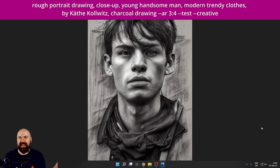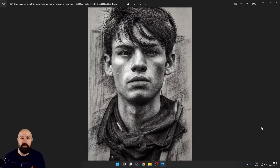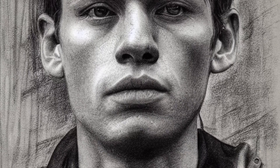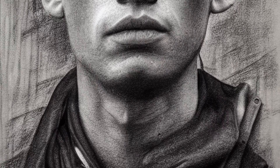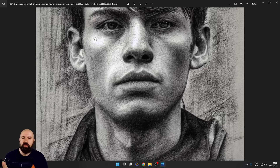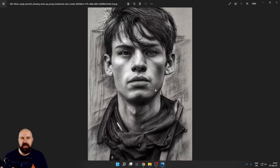Let's go a little bit classic with a rough charcoal drawing in the style of Käthe Kollwitz. This is why it's so artistic in the background with all these squiggly lines. I love the expressiveness, and how Midjourney is not just creating the shadows, but also uses highlights with white pastel on top of the darker tones to create more contrast and a better 3D shape. Absolutely mind-blowing.